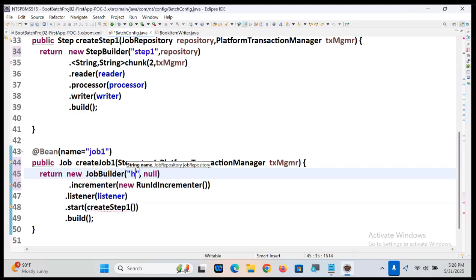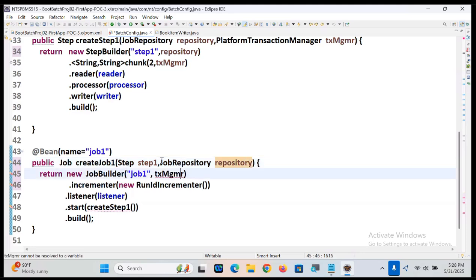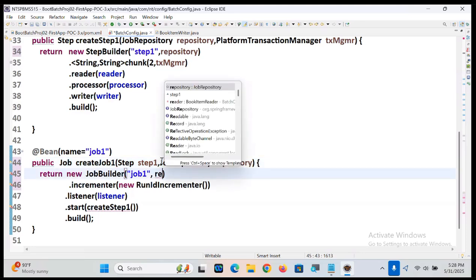Here, the transaction manager is not correct, it seems. I think the repository is required here also. Job repository. Here I pass the repository.